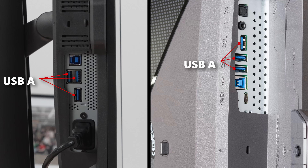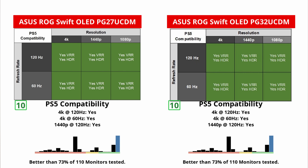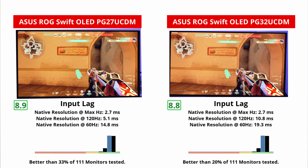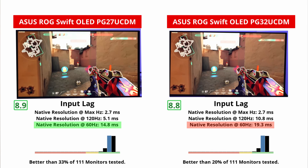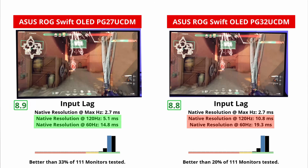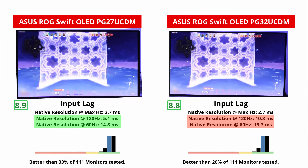Besides that, they have the exact same inputs, including a USB hub with a KVM switch so you can connect all kinds of devices and use them on different sources. They each have HDMI 2.1 bandwidth ports, so they both support any signal with an Xbox or PS5 too. Just keep in mind you still need DSC to get the max refresh rate over HDMI. There is one more gaming difference: the 27-inch model has lower input lag with 60 and 120Hz signals, leading to a more responsive feel — helpful for fast-reaction games on consoles.